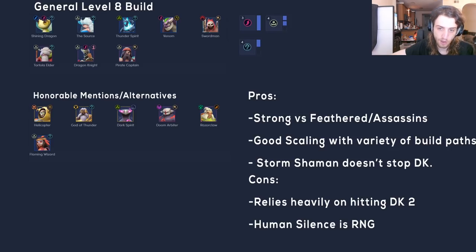Usually with this comp, your frontline will be warriors, but I have seen a variation with knights, but I haven't tested it too much. I really like that warriors have a lot of CC and they also do magic damage. Like Pirate Captain's Boat and Swordsman both do a lot of extra damage with the mage bonus. Usually with this comp, I'll start with goblins or warriors, and I'll transition into the mages and dragons as I find them.